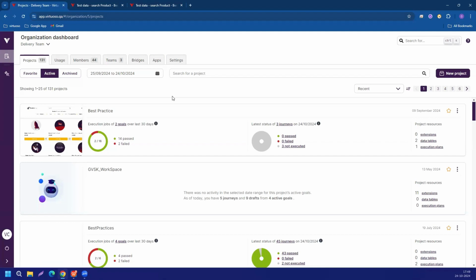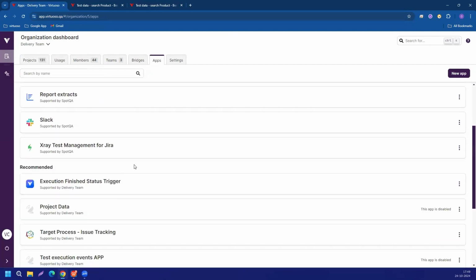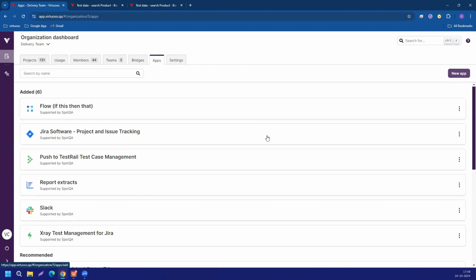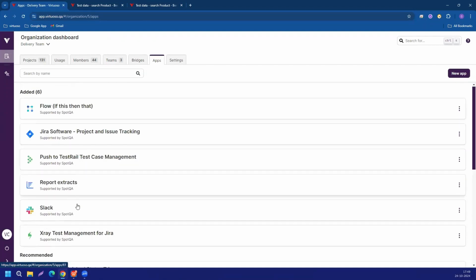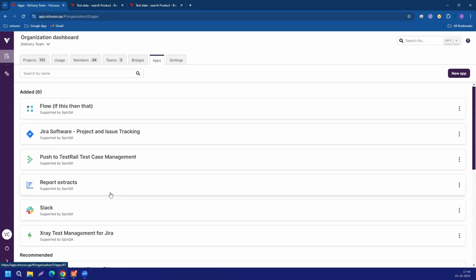If you have any other ticketing tools, we have an option to create our own new integrations, and this can be done by our expert solution engineers and the engineering team. Based upon your requirement and the tool you have been using, we can create our own applications here for triggering. For now, we support the Jira, Slack, and X-ray integrations, and we have many more like this. So we can create a new application based upon your requirement, and this can ease your ticketing process as well. I hope this answers you well. Thank you.